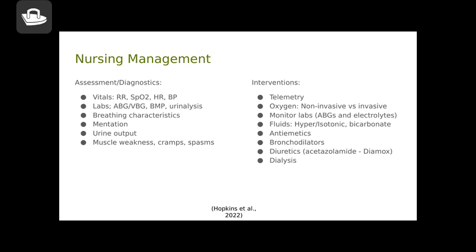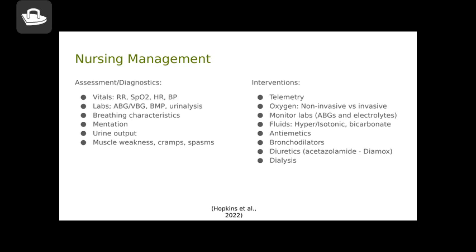Don't want to get them too high though, especially watch people with COPD. Monitor labs. I'm going to watch the fluids, hypertonic or isotonic bicarbonate drips. Again, if we're super acidotic, bicarb drip. Get nephrology early. They're really good at managing the fluids. And antiemetics, because I don't want my patients throwing up a lot. They're throwing up just like stomach acid. That's going to alter pH as well.